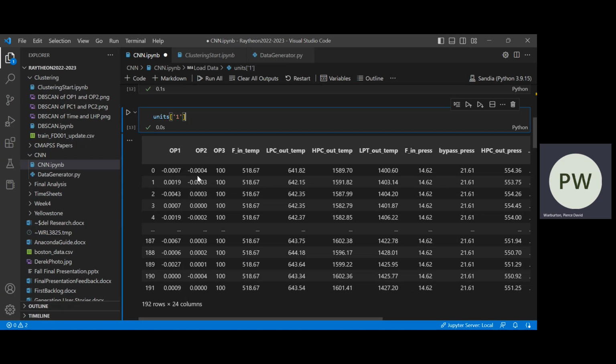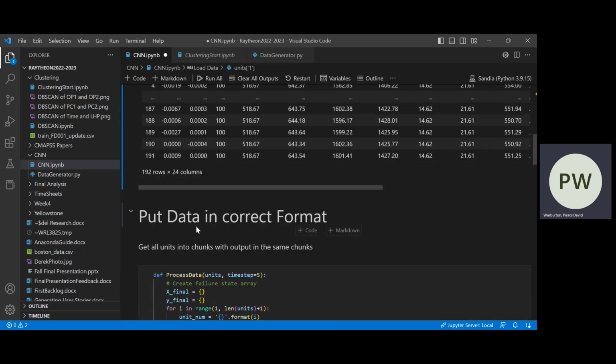Instead, you want to get chunks of it so that when you are getting chunks of data in the real world, you can tell if it is going to fail or it's not going to fail. This is just an example of how having a full data set of a run to failure doesn't necessarily mean your work is done for you. You still need to cut it up to reflect how you're going to look at it in the real world. So let's get into that.